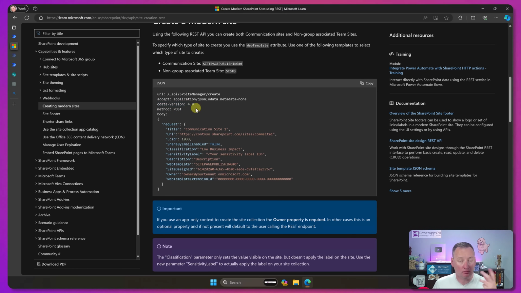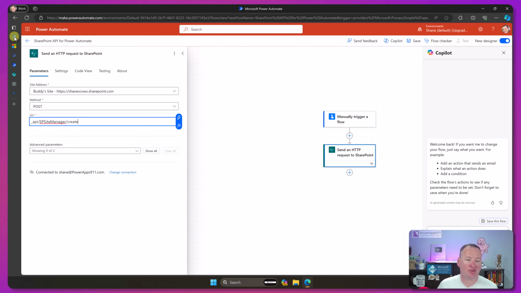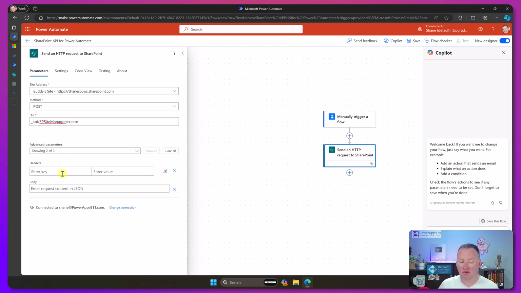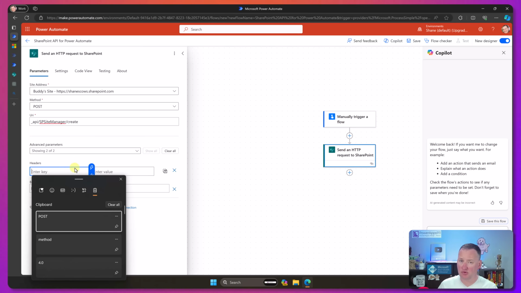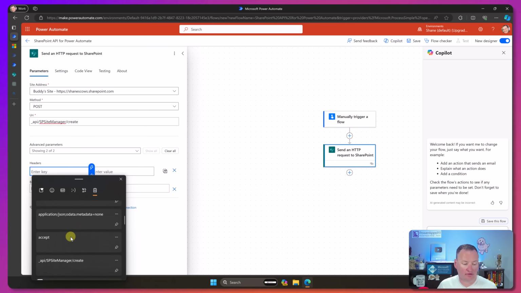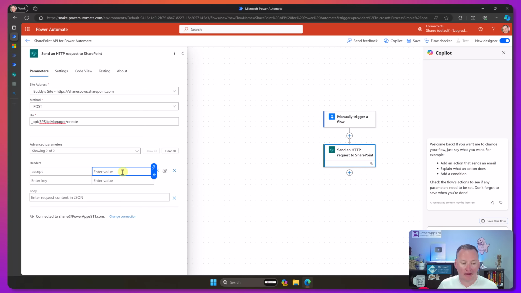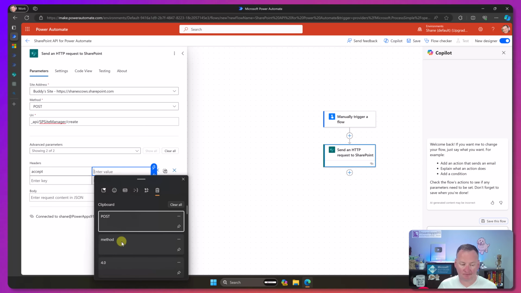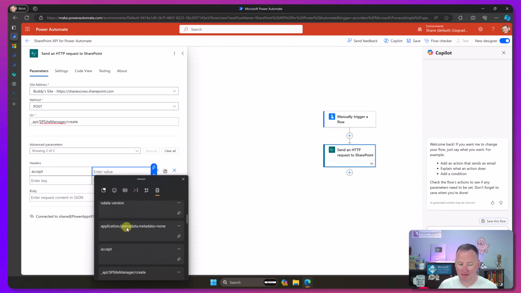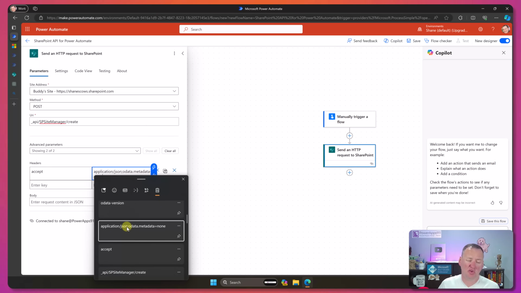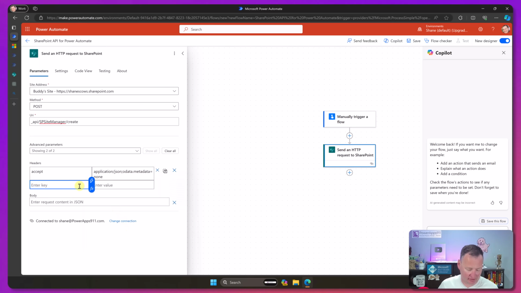Now you notice I did a bunch of Control C's, but Shane, didn't you lose your stuff? No, right? So we go over here, we'll say show all. It says for headers, put my cursor here, I'm going to hit Windows V. Hopefully you knew there was a clipboard history because it's the awesomest thing ever. And I'll go down here and find, all right, so there was the accept. And then over here, Windows V. And so then application, JSON, blah, blah, blah. Who cares, right? Whatever it said needs to go there, I'm going to put it there.